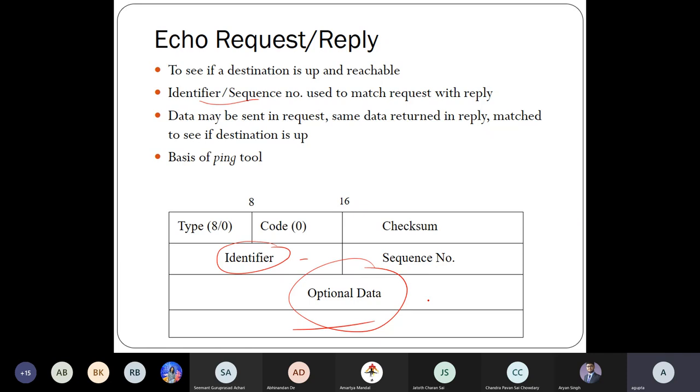I'll talk about a very interesting application of that later on if you want, but let's first finish the syllabus. This is the basis of the ping tool. So even though we routinely say ICMP is something that is sent when an IP packet is dropped by a router, this is an example where it is not a drop. It's something given to you to monitor whether a destination is up or not.